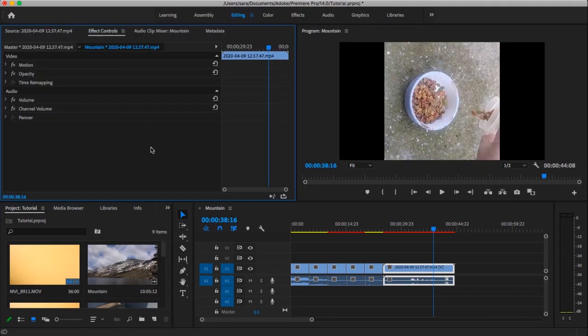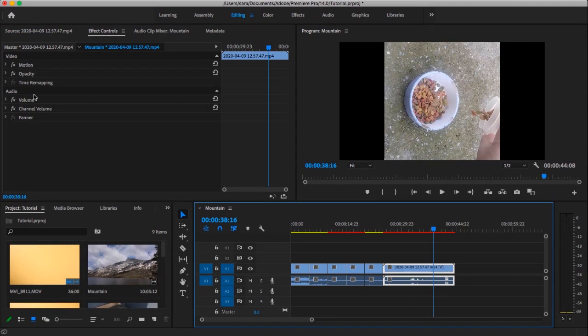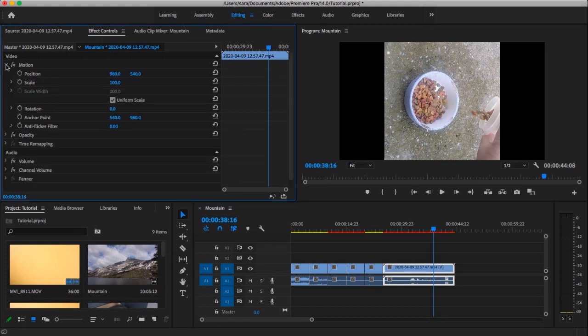There we go. Okay, so when I click on this video and go up to effect controls, there are some things here that are just always with your videos. Like these are just default actions that you can take. The one thing is motion. And so these have little drop downs. You can click on motion. You can change the position, the scale of your video, and you can rotate it here as well. So what I don't want, I want to rotate this, but I don't want to rotate it by hand.